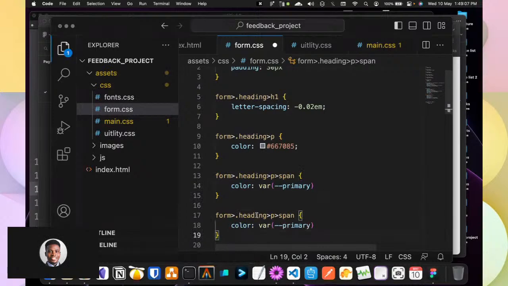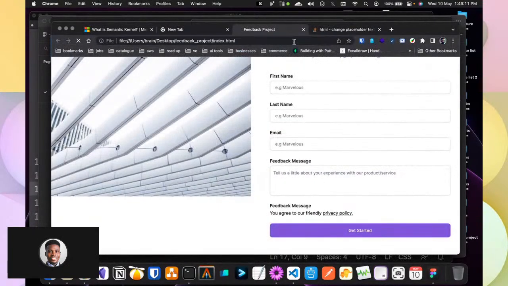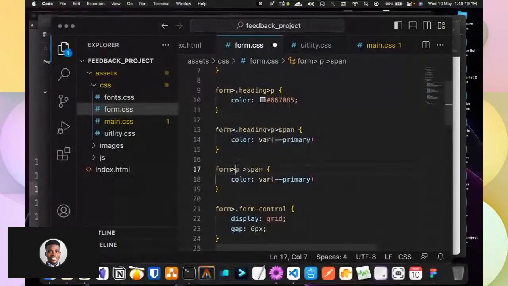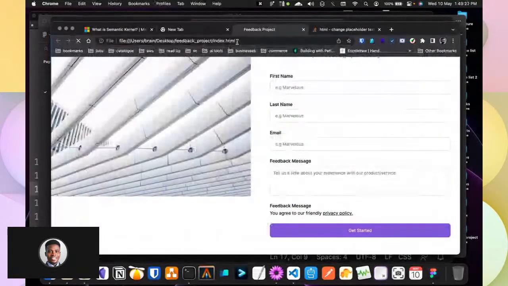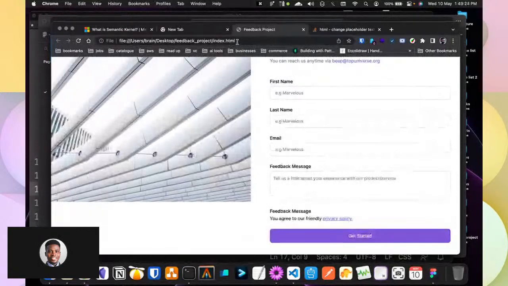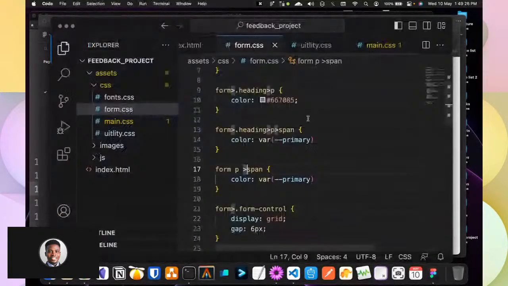Remember, it is not within that heading. So if we do this, we should have the color. Okay, so that color did not show up. Figure out why. So if we have a P at any point in time with the span directly inside, then we should have it look this way. Okay, that makes sense. Yeah, and also remember that we don't have the label.